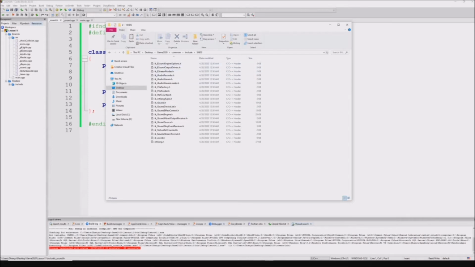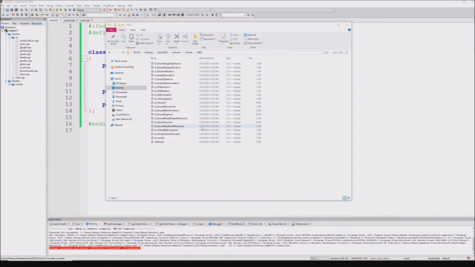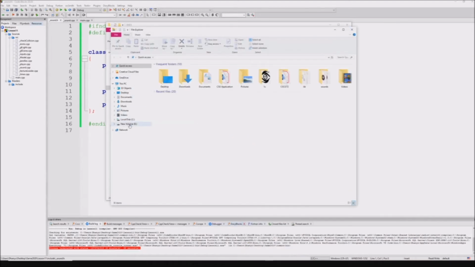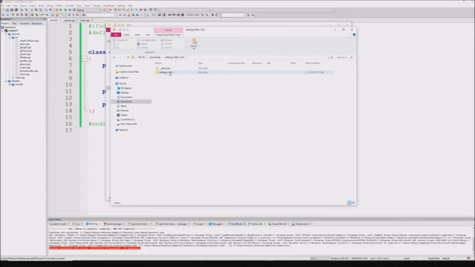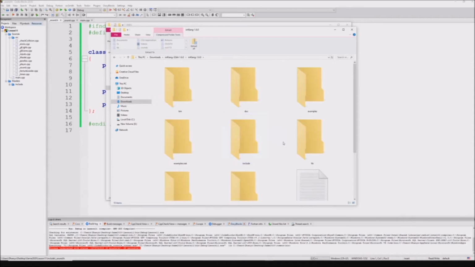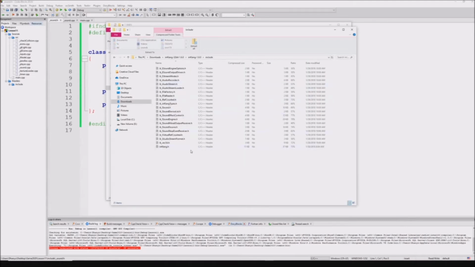Well, the place I downloaded it, right? So let me open one here, and you go to the downloads on that, and here it is. When you go inside of this, you can see a bunch of files here. Let me make it bigger so you can see better. These are the bunch of files I have in there. The includes will be in includes, so you go to includes and then you copy all this.